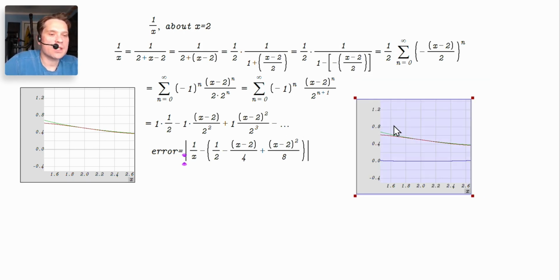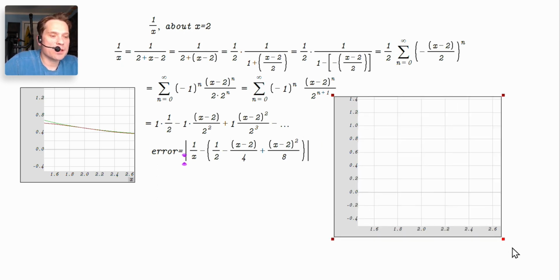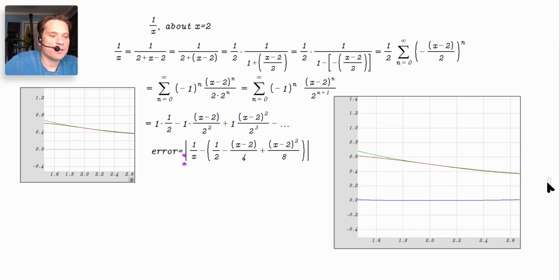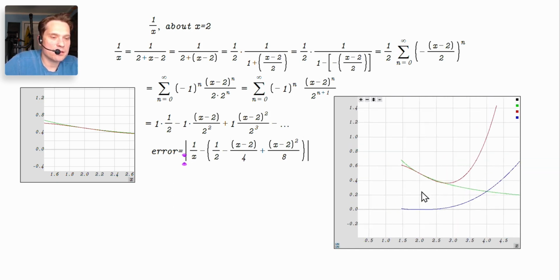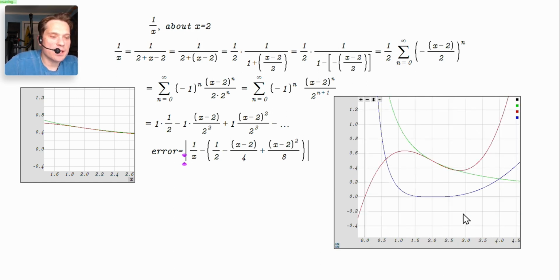So let's just do this. It's a bit instructive to look at this. Okay, if you look at it very carefully, and then I'm going to just maybe get the right effect to show up here. So as you can see, at x equals positive 2, the blue graph has a value of 0 in terms of its y-coordinate because it's the error function. That means that these graphs right here match perfectly at x equals 2. As you tend away from 2 towards the left, the error increases. As you tend away from 2 towards the right, the error also increases, as it should.